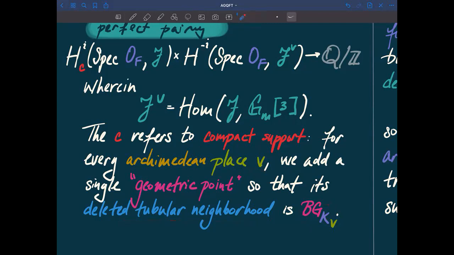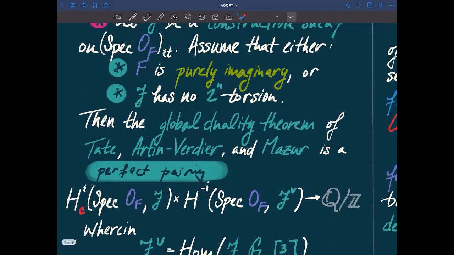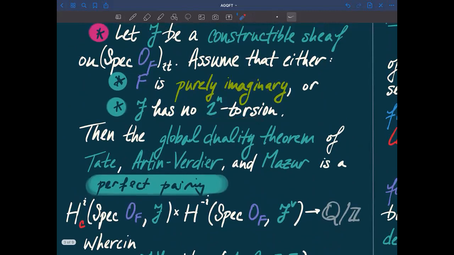In some sense, this is a strange thing to do, but it's not going to change the homotopy type at all in the purely imaginary situation. But if you've got real places, then you get copies of these things showing up. And it's exactly the presence of these things that makes us have to duck the situation with two torsion in our coefficients. We'll come back to this a little bit.